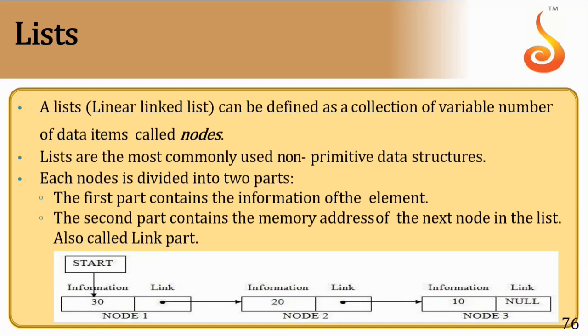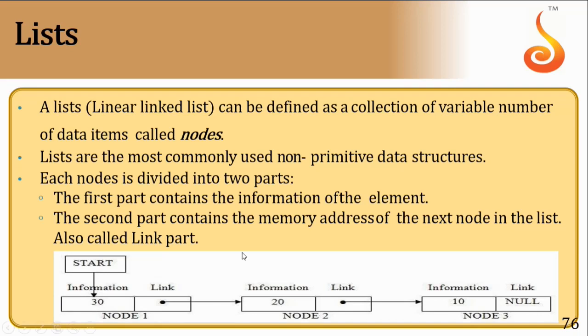That is, it is a data structure consisting of a collection of nodes. What is each one called? It's called a node, which will have two parts. One is the information part and the other one is the link part. In the information part, whatever the user wants to store would be there. Like in the example I gave you, the receipt number would be there, and for each customer buying, I will create one node. When the second customer comes and buys, I will create a node and insert the receipt number in the information part, and the link part of the second would be pointing to null, because the last node's link part will point to null. When the link part of a node points to null, it means that it is the last node in the list. Otherwise, each node would point to the next node.